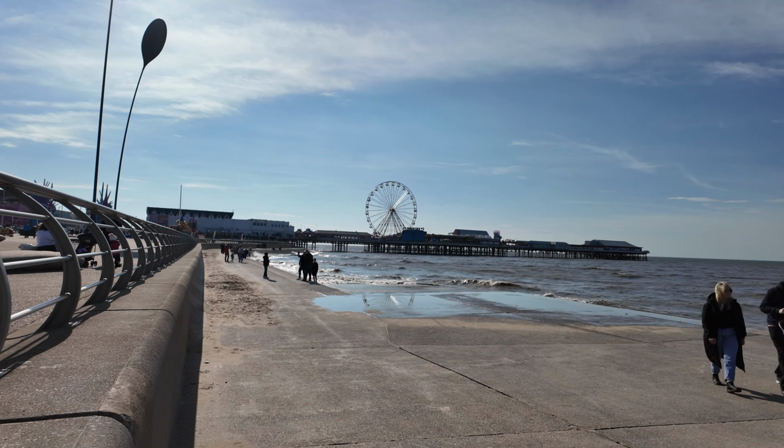See how busy the town centre is, because the promenade is getting more and more busy as the afternoon goes on. Like I said, it's very, very early afternoon. It's about 1 o'clock now, and it looks like that's setting up for the tea, and a fantastic one, that one. So I think we're going to head on into town a little and just see how busy it is, and see what's going on.